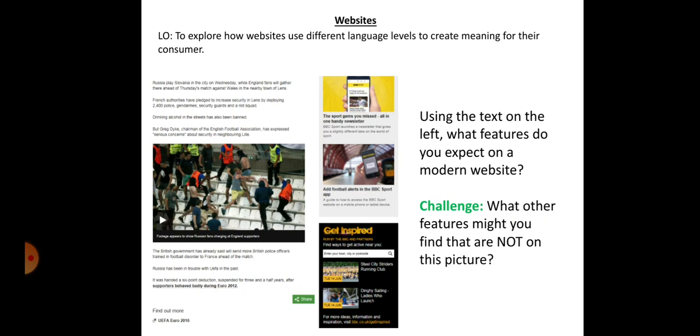This is the 6th PowerPoint, but there's a task that was at the end of the last lesson for the glossary, which I said will take about a lesson. So this is the next bit of note-taking and moving on from there. This is looking at websites in particular, because language and the media, which we'll move on to, mainly looks at text and language that is used on websites primarily, whether it's blogs or news sites or anything along those lines. So just a simple task to start off with using the text on the left.